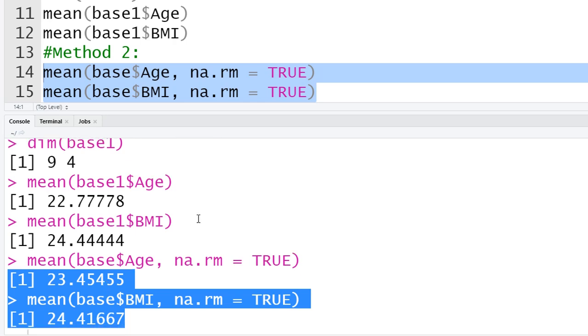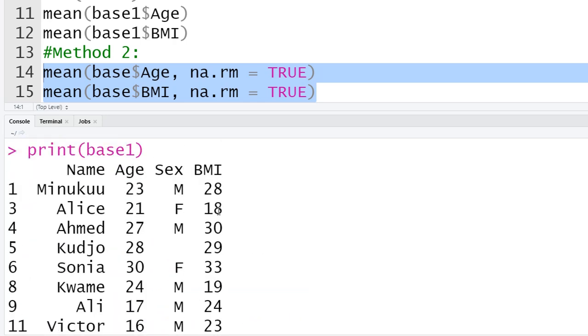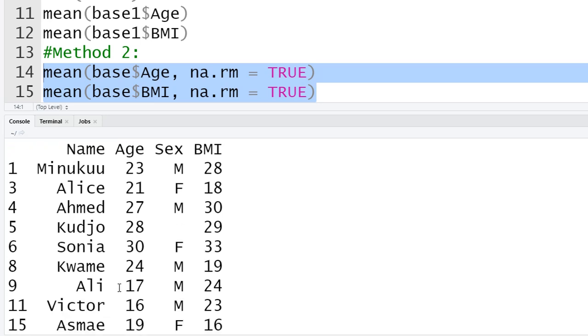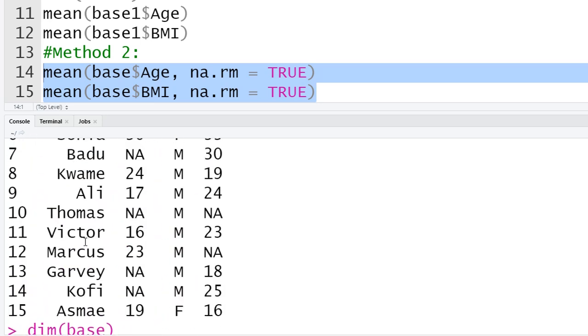And what accounts for this difference? It's simply because, like I told you, when omitting data, for instance when we omit subjects with missing values for those numeric variables, let me go back. When we omitted somebody like Kofi, Gavi, Victor, Thomas, what that means is that we just lost data.